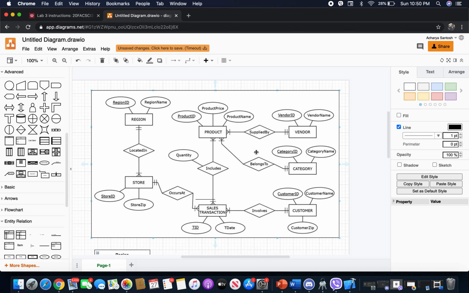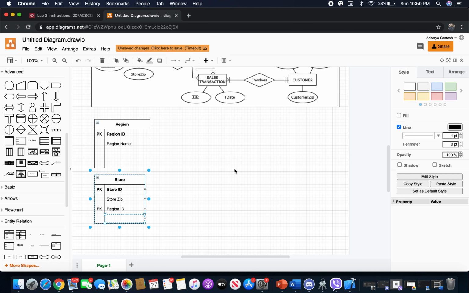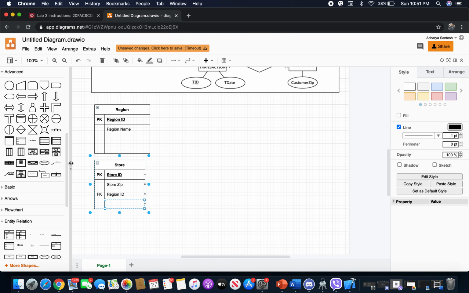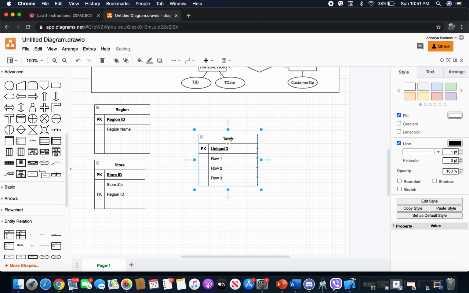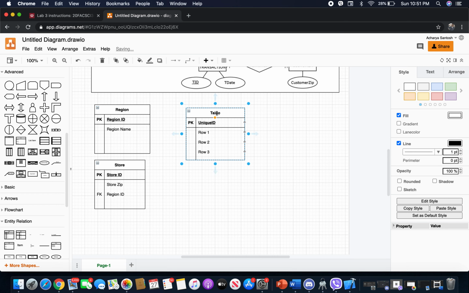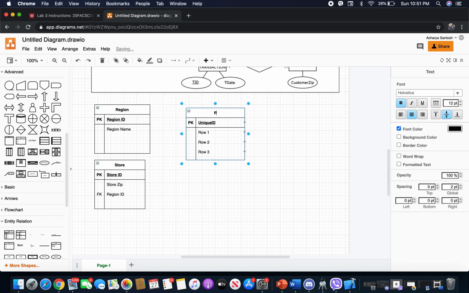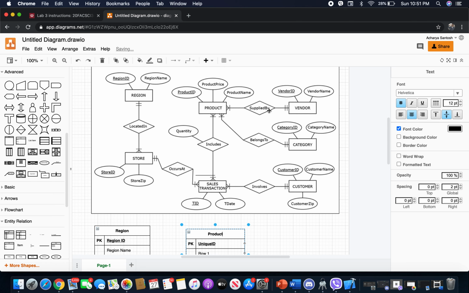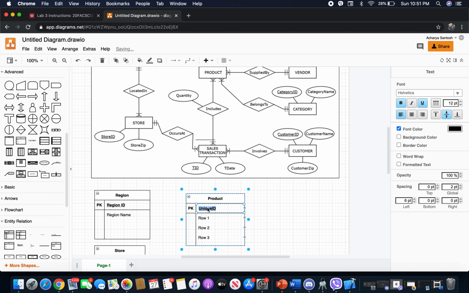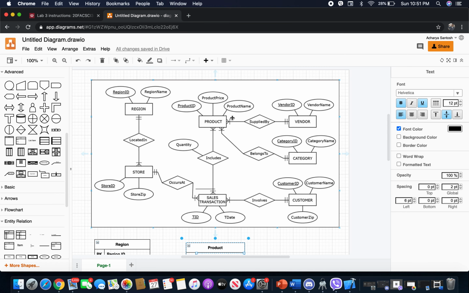Let's make the table for product. Our table name will be product. Primary key will be product ID. We have attributes product price and product name.